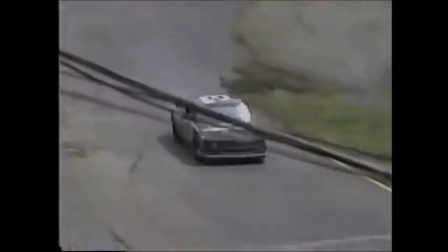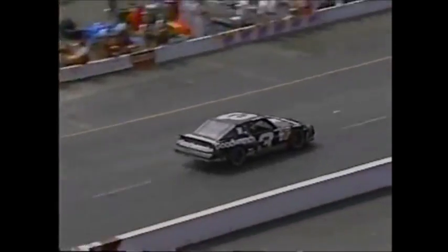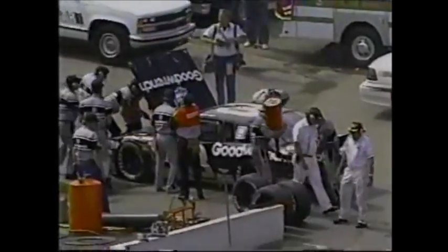But he's about to get the black flag once again as Harry Gant moves around and Dale Earnhardt does come in. And we see Rusty Wallace right in front of Harry Gant as Earnhardt comes down pit road. Rusty had made a late pit stop on the last caution flag. We see Earnhardt go behind the wall this time, but Rusty came out very late out of the pits, and now he's about to go a lap down. Yeah, I saw one of the men had a fuel pump in his hand, so it looks like they have an oil leak at the fuel pump.